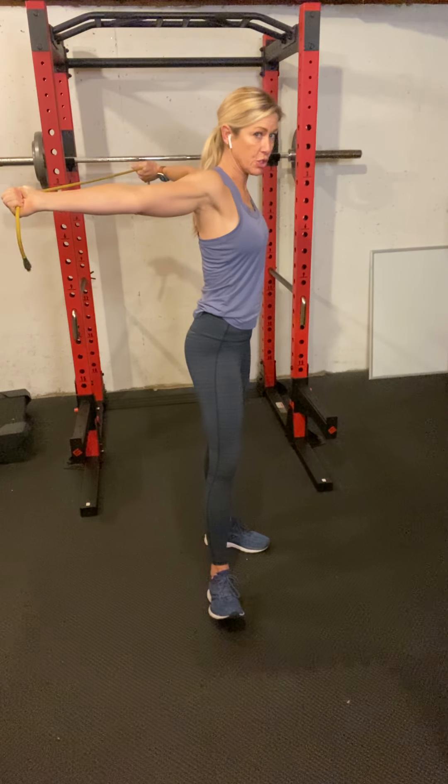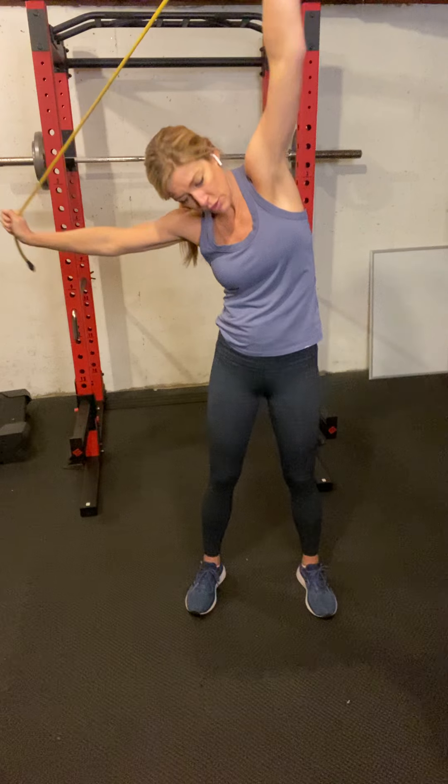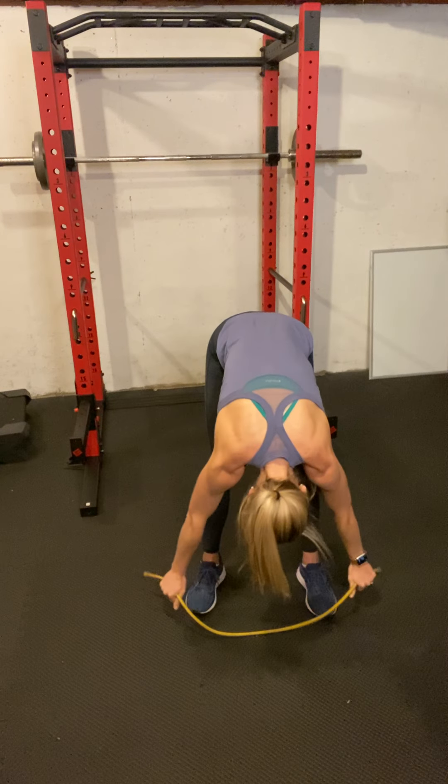Take it all the way. Now if you have to bend your elbows to get that band over, don't do that — just go back until you feel a good stretch in your chest, maybe even all the way into your biceps. Hold it here and lean to one side and then the other to feel these lats stretch. Try to relax your shoulder muscles and your neck muscles and just stretch.